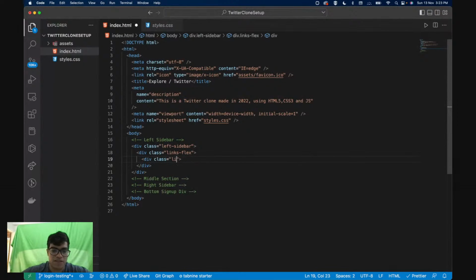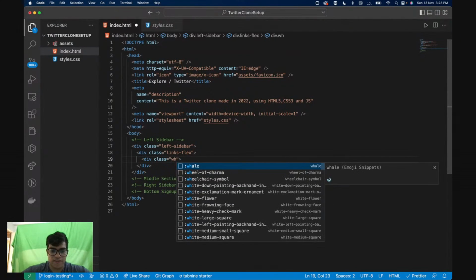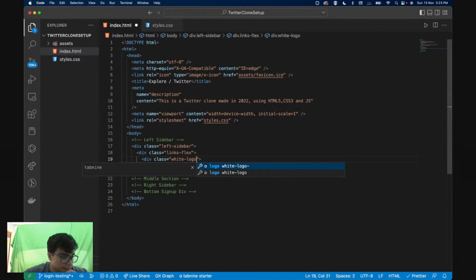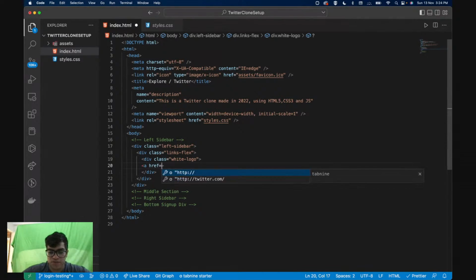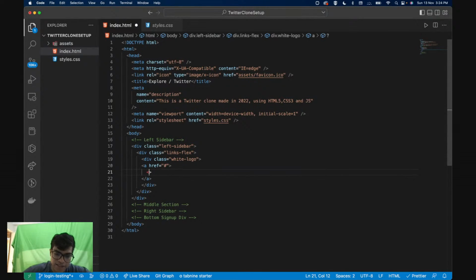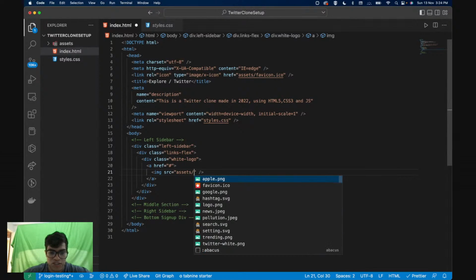So I'm going to say div class white-logo, and I will close that div. I will also have an anchor tag because we want to make this clickable, obviously. Inside here, I'm going to have my image, our Twitter logo, and that's going to be assets slash Twitter white PNG.